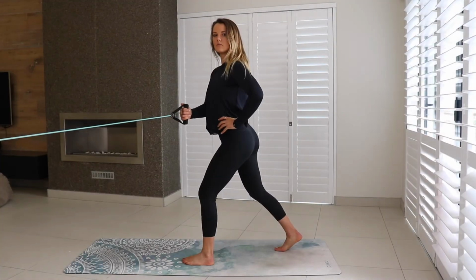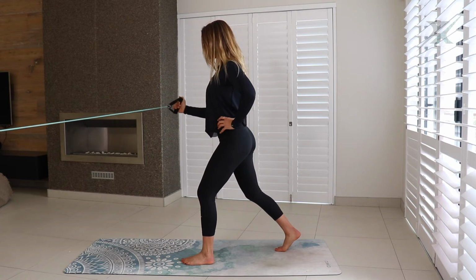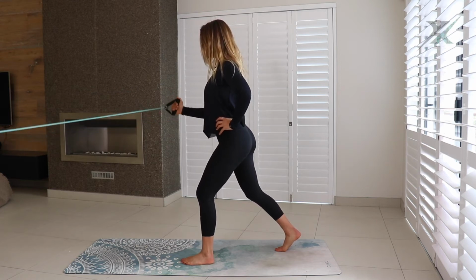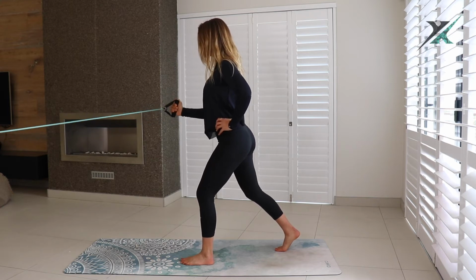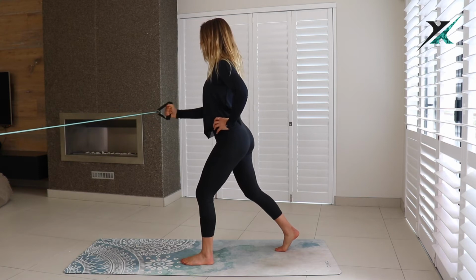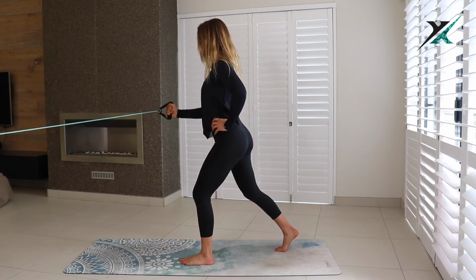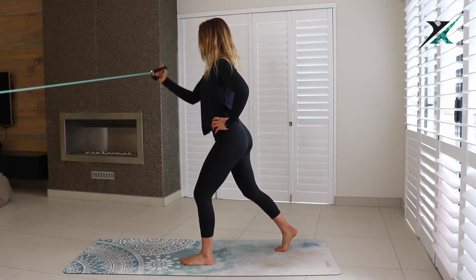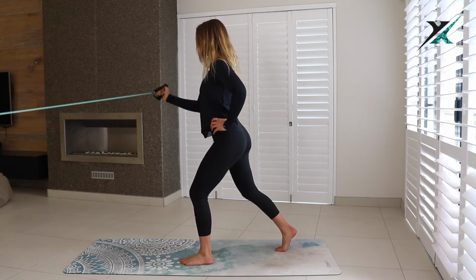For this next exercise, you'll need a resistance band with a handle, and you want to attach it to a wall. So here I'm bringing my arm in and I'm externally rotating out, keeping that 90-degree bend in the arm and reaching the arm up forwards. So here we're really challenging the rotator cuff muscles as well as the stabilizers as we lift the arm up overhead. Remember to keep those shoulders back and down, and try and maintain integrity in the form.